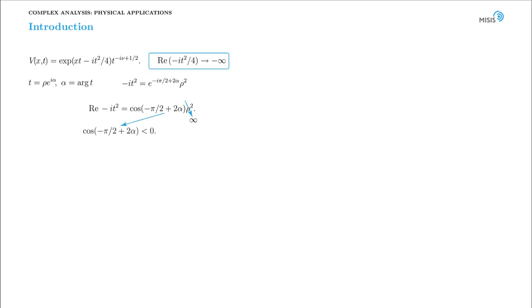Let us see how it comes about. We switch to exponential form of t, introducing its modulus and argument. And here is how our quadratic term is transformed. Extracting its real part and taking modulus rho to infinity, we deduce that it is enough to require the argument of t to satisfy the following equation, which is easily solved.